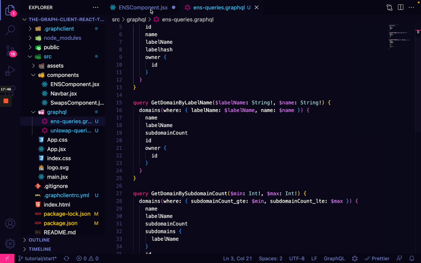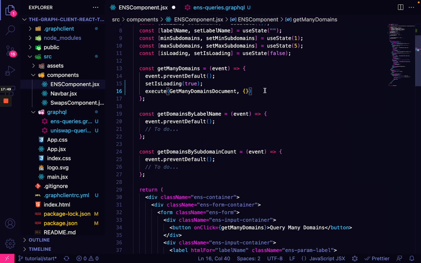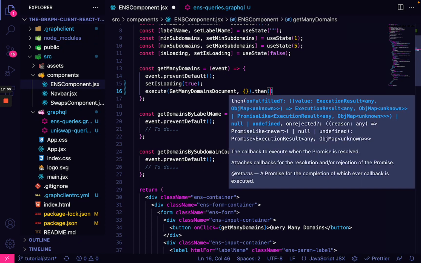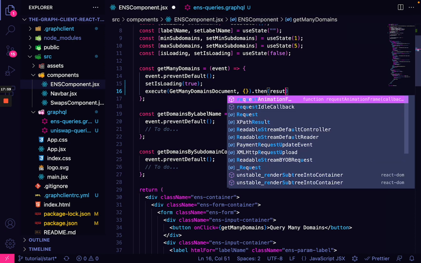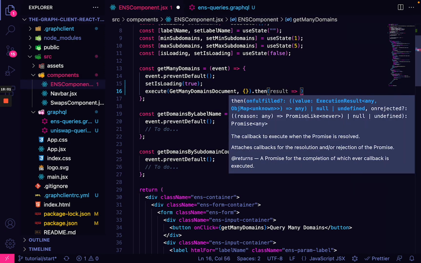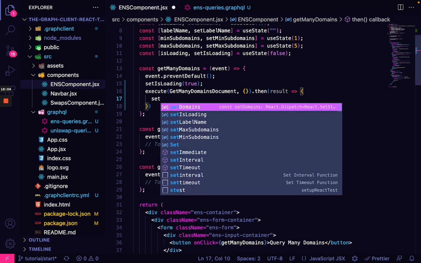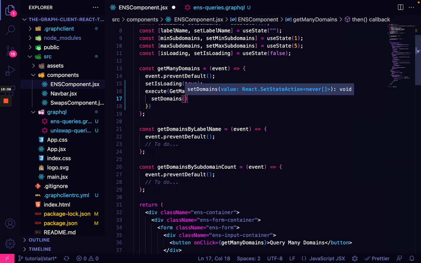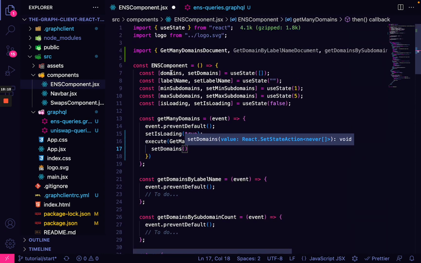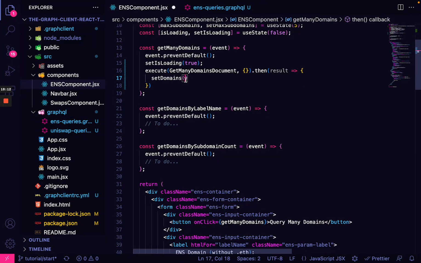So for this one, we don't have to place anything inside this object. This is an async function, so it's a promise that needs to be awaited, and it returns a result, which we can then place inside our setDomains state function, which will change our domains state variable.